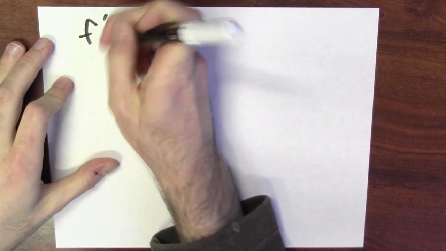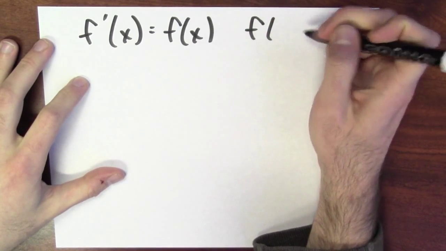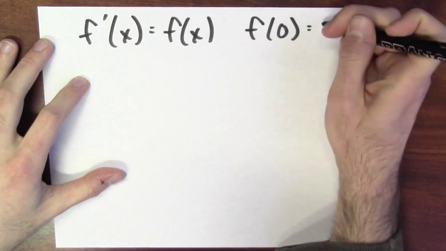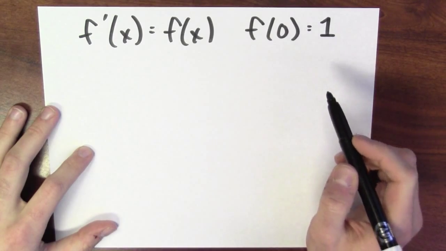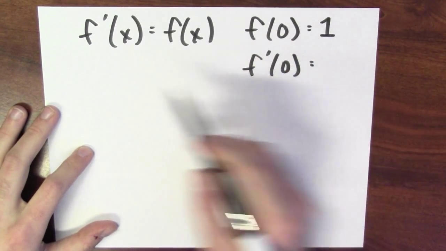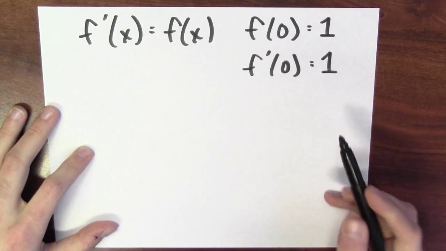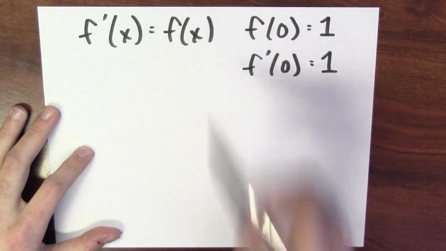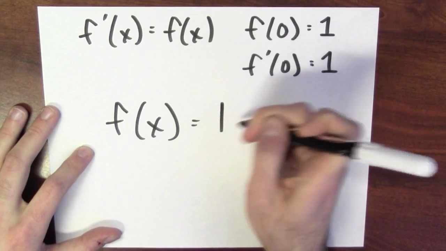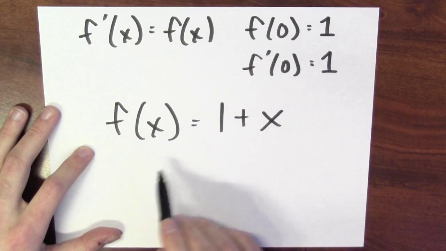How might we try to find such a function? To make this concrete, I'm looking for a function f so that if I differentiate it, I get back itself. And just to make sure it's not the 0 function, let's have this function output 1 if I plug in 0. How could I rig this function to have the correct derivative at 0? If the derivative of this function is itself, the derivative at 0 should also be 1. Here's a function: f of x equals 1 plus x. This function's value at 0 is 1 and its derivative at 0 is also 1.